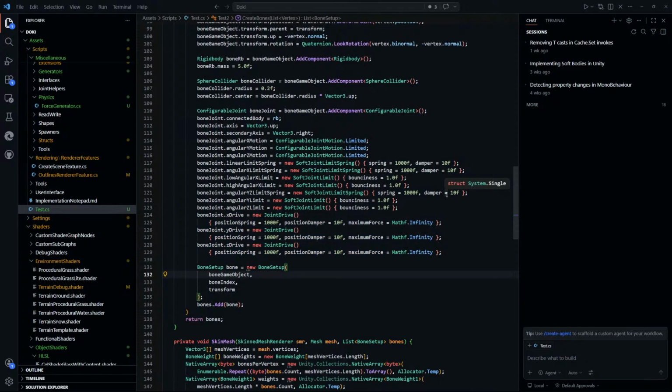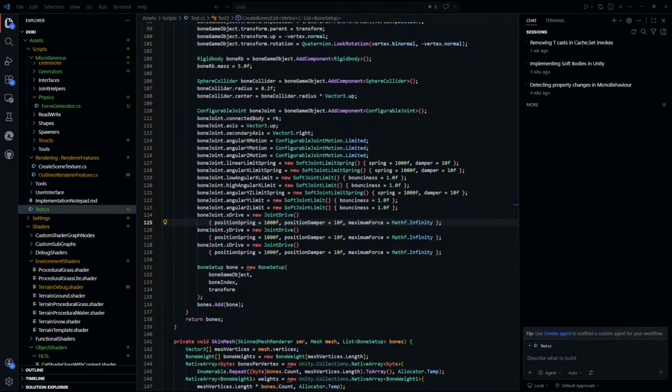So what I'm leaning towards is to just have spring, damper, and bounciness as inputs. So we want bone joint spring as input, bone joint damper as input, and bone joint bounciness as input. I think that's it. So that's like 5 inputs to the soft body node.